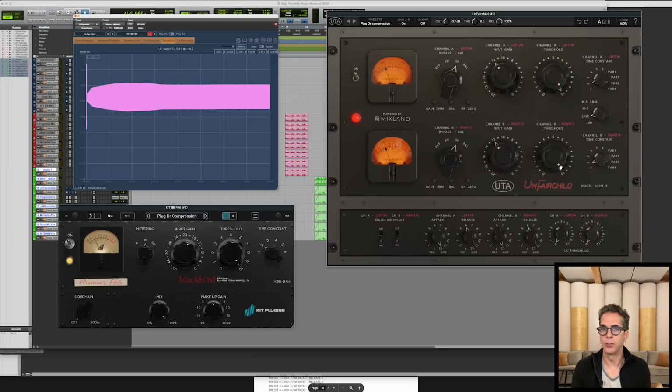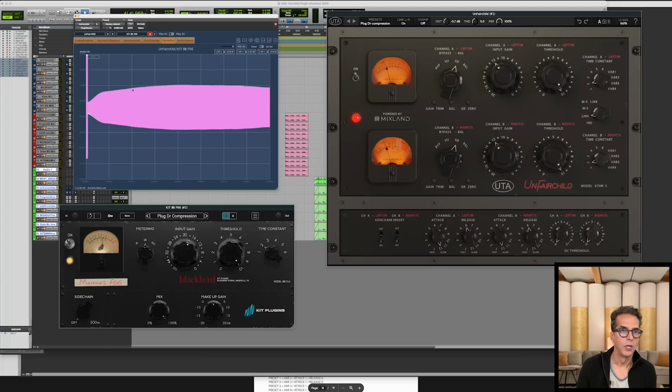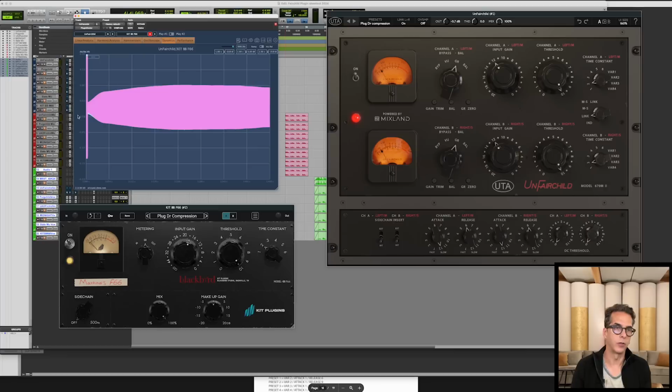So this is a healthy amount of compression. You can see it's going up to probably 15 dB of compression, so the release time will reflect that. There's also this sort of overshoot again in the release time, and you can see this knee in here. That was part of this. If you watched the long form video about making this plugin, I showed what the actual response was of the hardware UnFairchild. It had this weird bump, this initial rush of sound, and that's what creates that density in the sound of the compression on the UnFairchild. I was just really chasing what the hardware did.